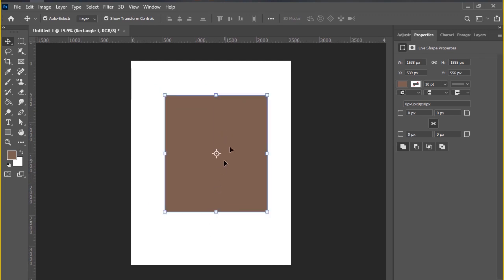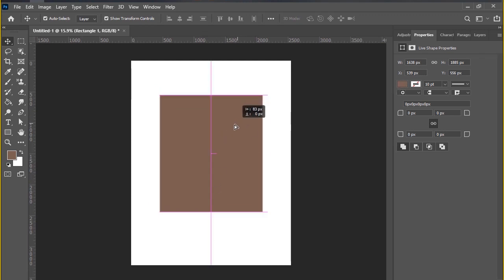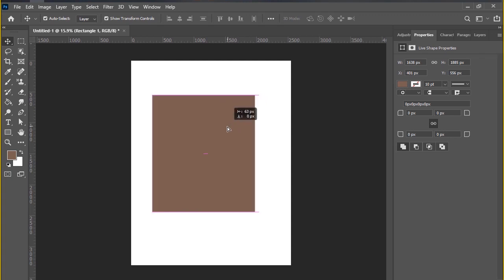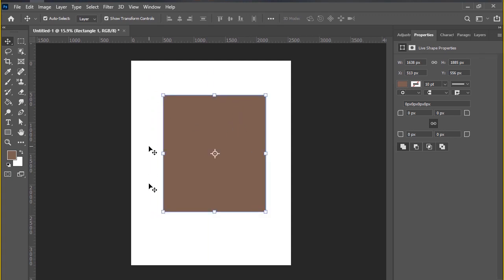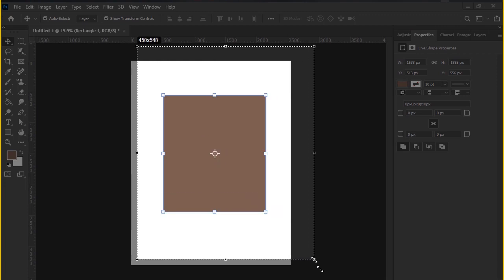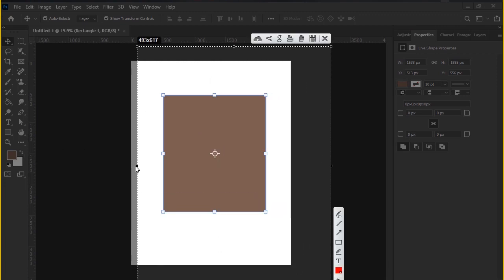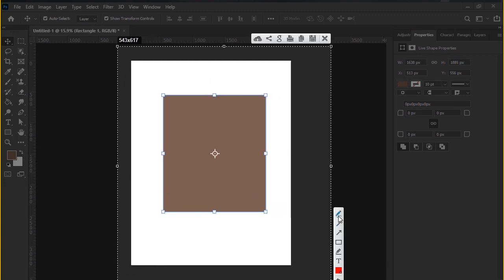And the second option is X and Y, the position of this rectangle. This is your X area and this is your Y area.